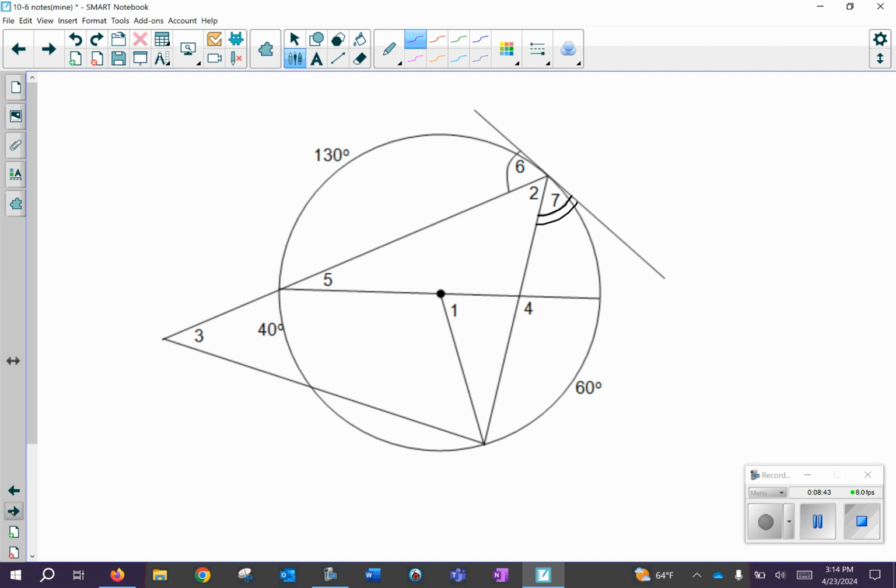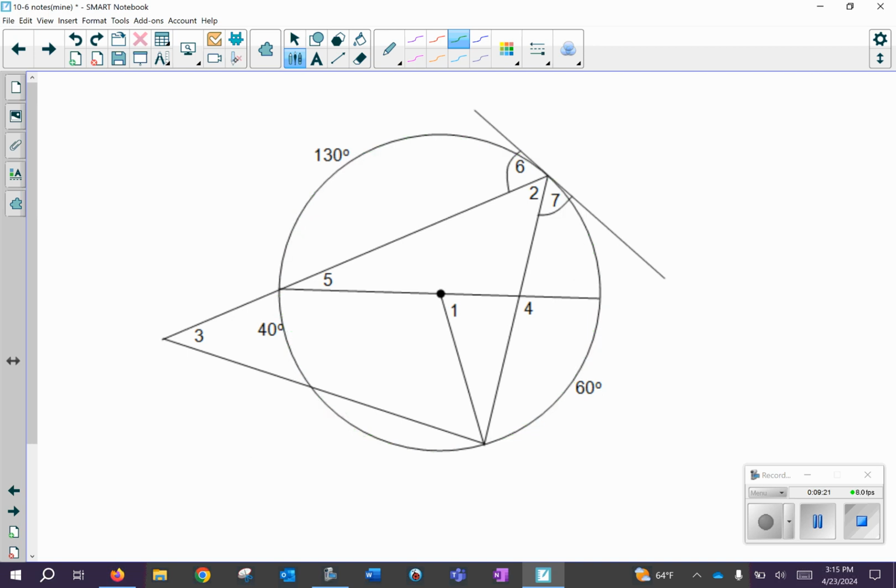So here's the first thing. The first thing to do is solve for all the arcs. So I would just pay attention here for a second and not write this because I'm probably going to erase it. Okay, so finding all the arcs first, and my way of doing that is going to be by looking at a diameter. First of all, how many arcs are in this picture? To me, I see 1, 2, 3, 4, and 5. That gets me back to where I started.